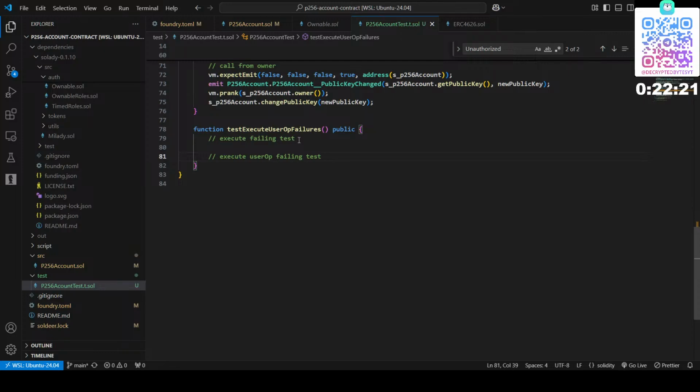I was thinking, how can we create this? Yeah, create this test that fails. One point was just create a random address and call something on it, which should fail, and we should get something out of it. Yeah, and that's the way I want to go.